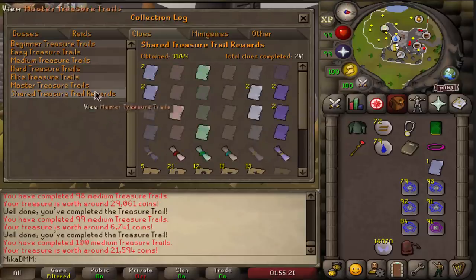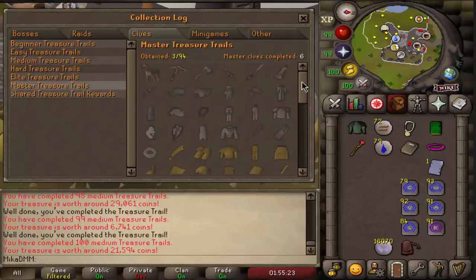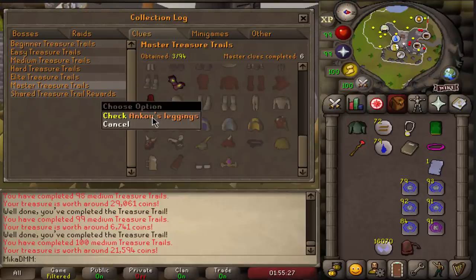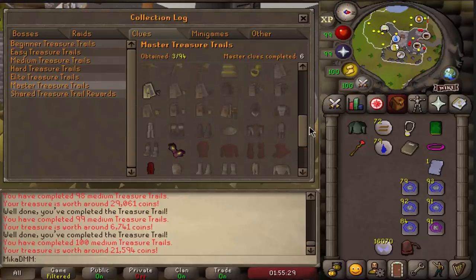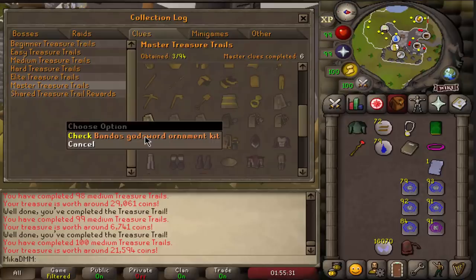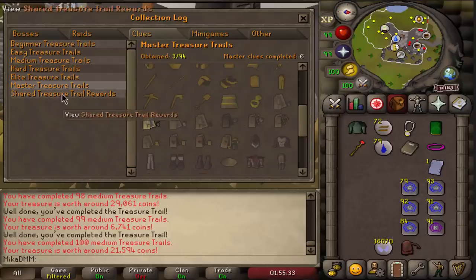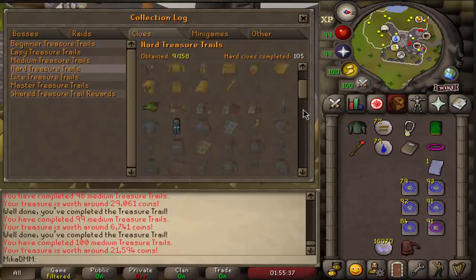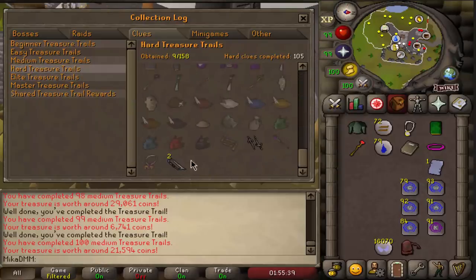That's pretty good. Master clue scrolls, we got 3 out of 94 items. We ended up getting samurai gloves, Ankou leggings, which I sold for like 13 mil, and Bandos godsword ornament kit, which I sold for like 6 mil, I think, if I remember correctly. I don't have anything with elites. Hard clue scrolls, we have 9 out of whatever.